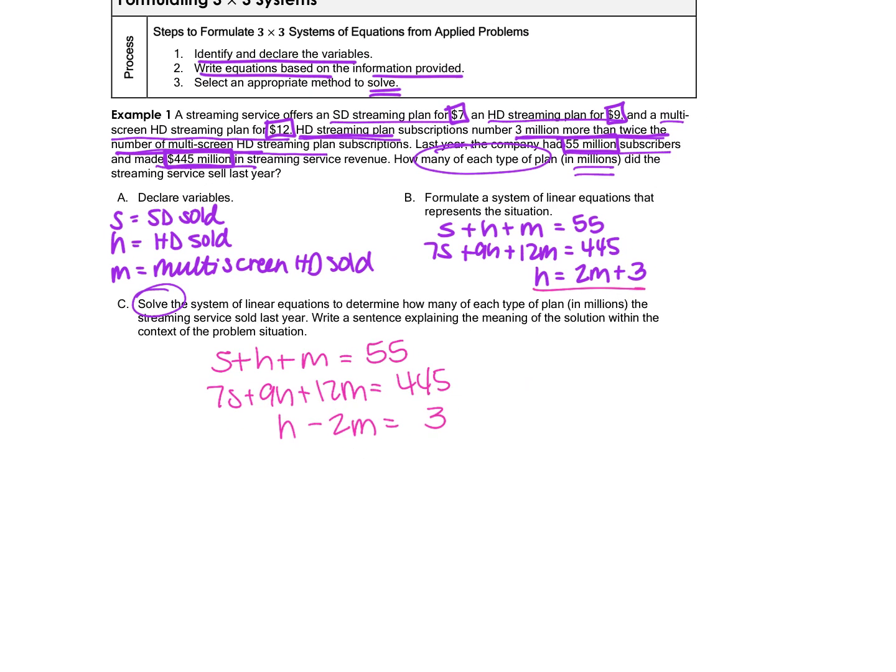I'm going to use an augmented matrix. So that means it's all 3 by 3, or 3 by 4. So I would have a 7 for the S's. Notice there's not an S on this one, so I would put a 0 for that element. And then a 1, a 9, and a 1. And then a 1, 12, and negative 2. And then remember you put a dashed line to separate your coefficients from your constants.